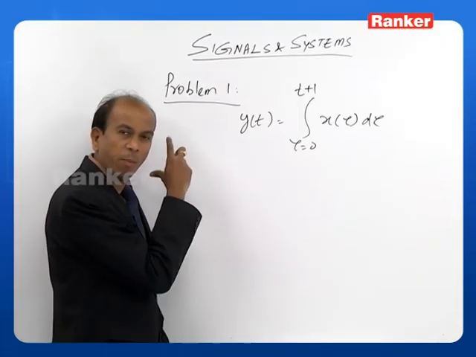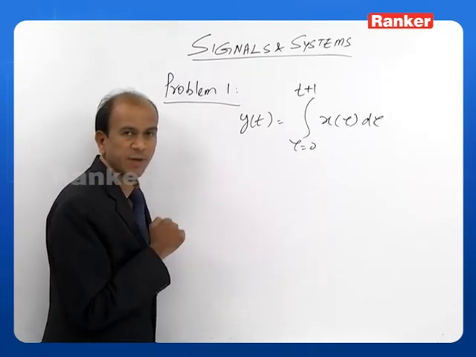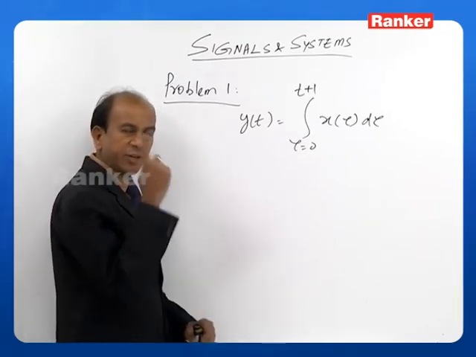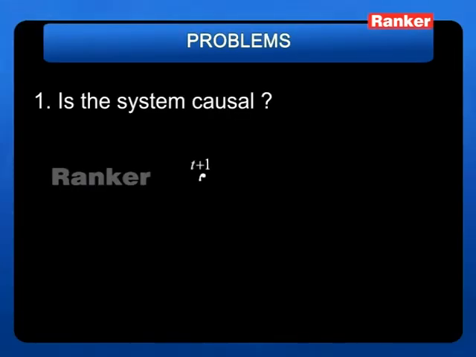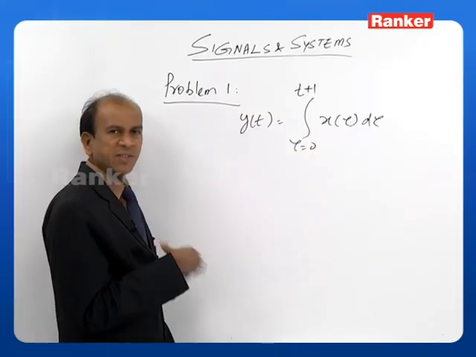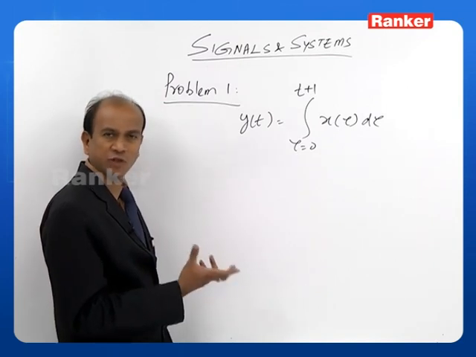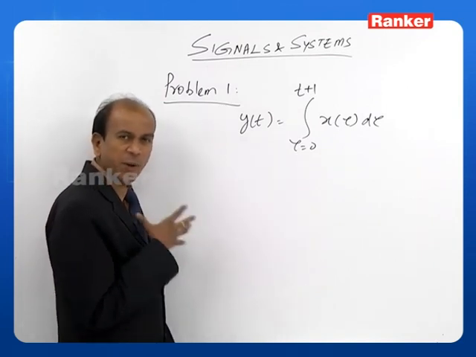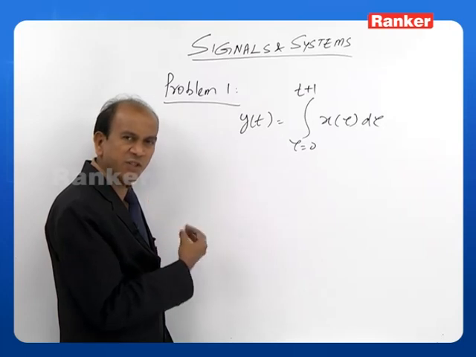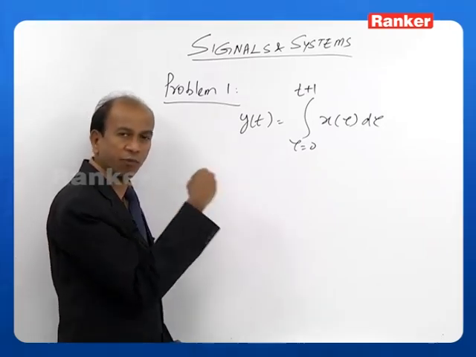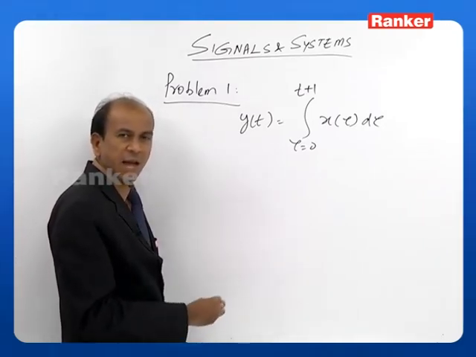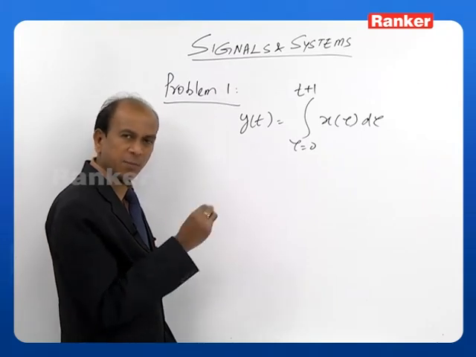Okay, let us look at problem 1. The problem 1 statement is as follows. Here we will again stick to the notations which we made in the first slide. We said that y of t is the output of a system and x of t is invariably the input of a system. These variables can change depending upon the material you are referring to. But here, to maintain uniformity, we have assumed that y of t represents the output of a system and x of t represents the input.